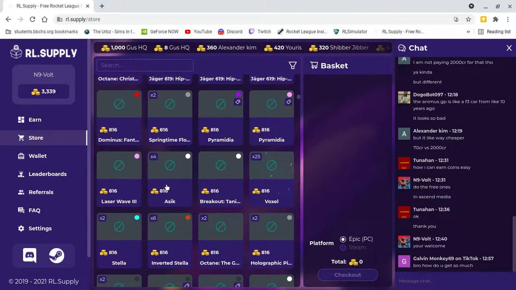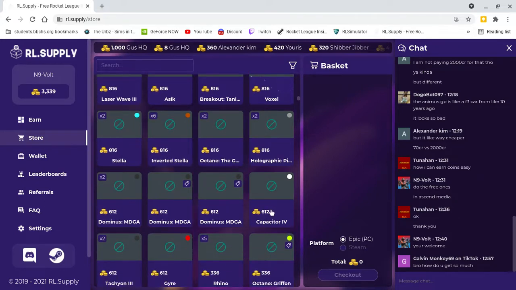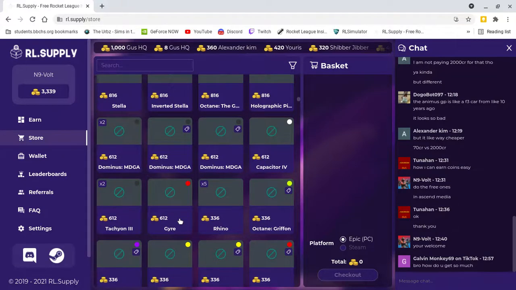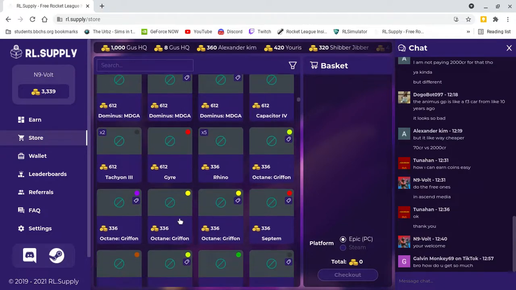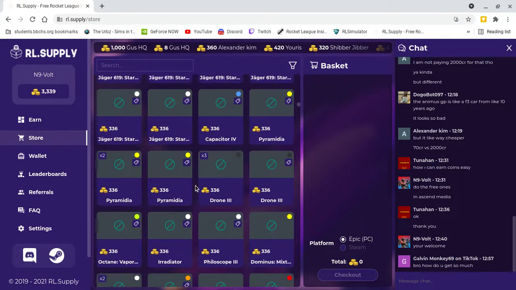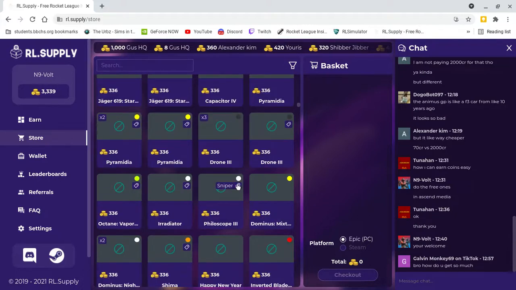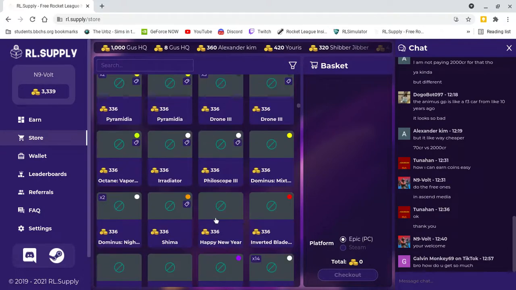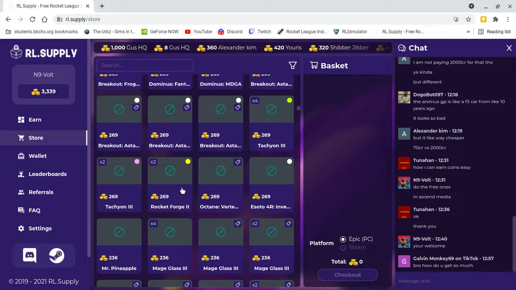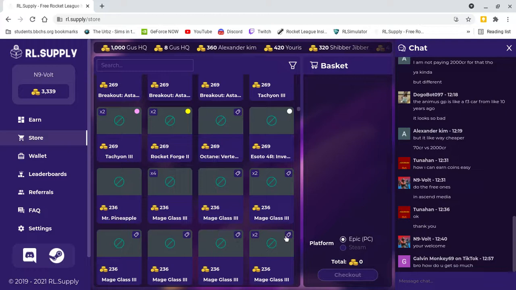There's Laser Wave. I want Tachyon 3. I wish people could give me that, but there's not really a gifting thing. But look at all the items you can get. Drones, which I really want to get. Phylloscope, Sniper, Shima's, Tachyon 3, which I really want, Rack Forge. I don't have any Mage Clash. This is how I collect all my Jolt Bangles. I really want all these.